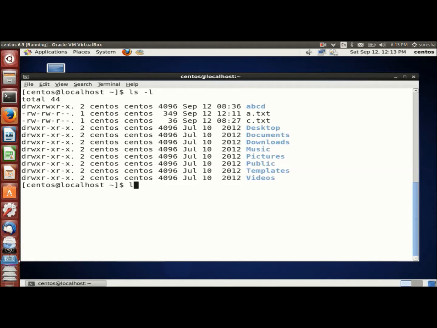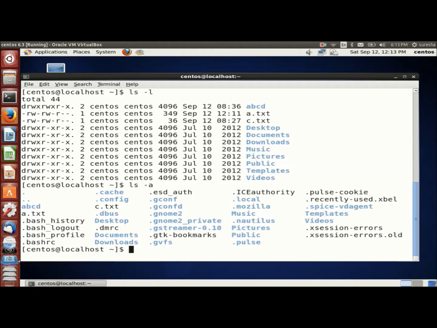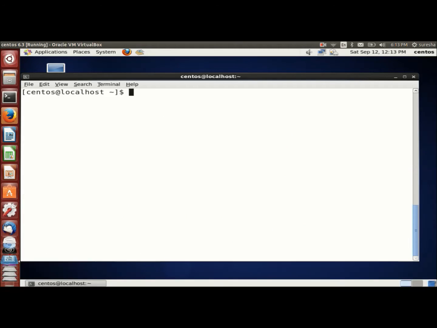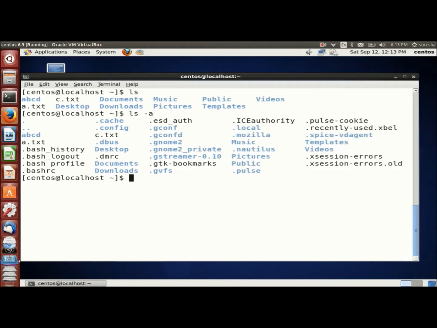And ls can be used with -a for all. See, when I type ls, you can use clear to clear the screen. When I type ls, it is displaying 12 items. When I type ls -a, now it is displaying a few more items.